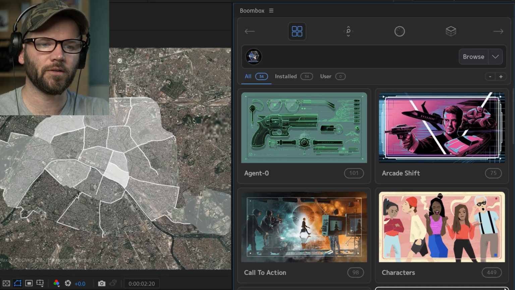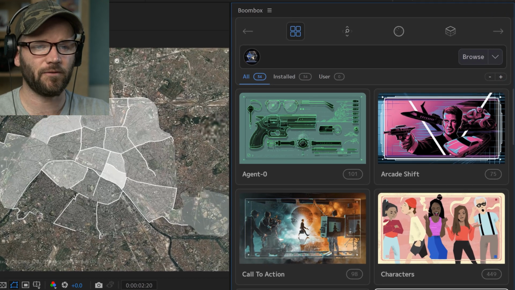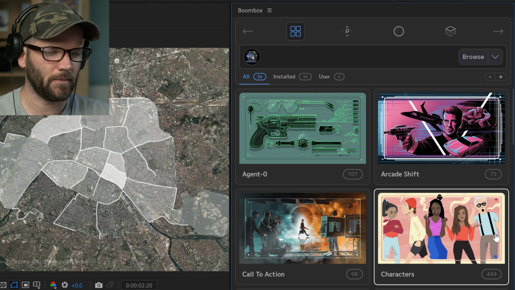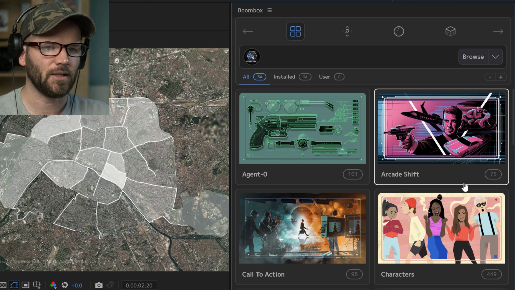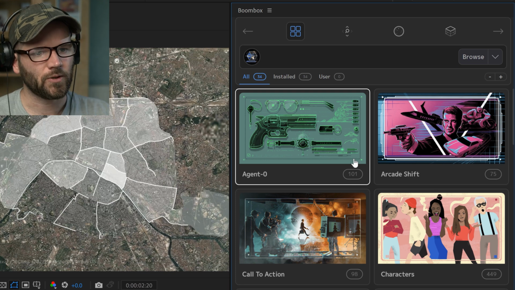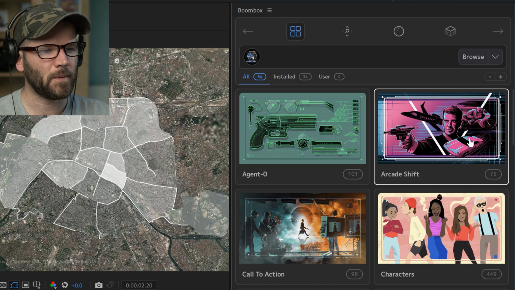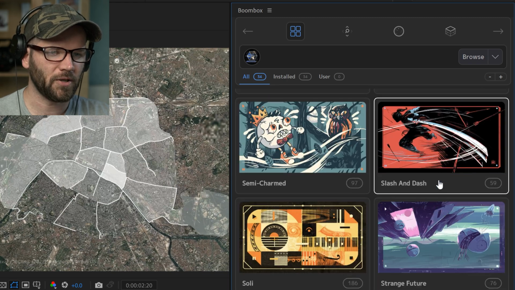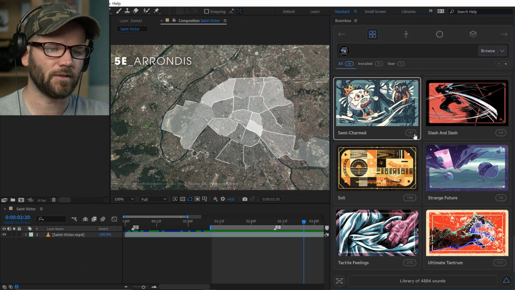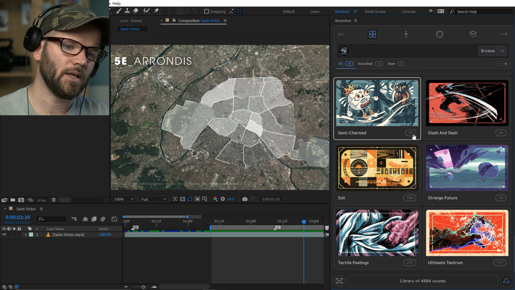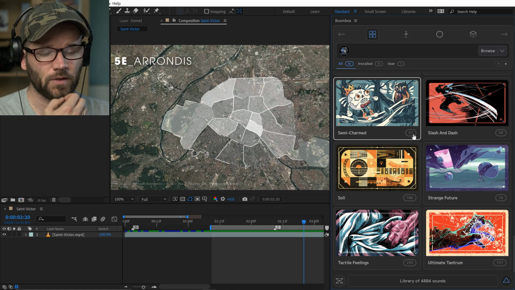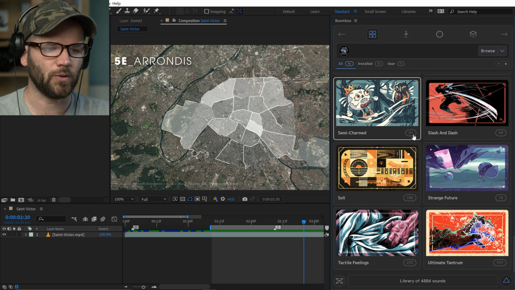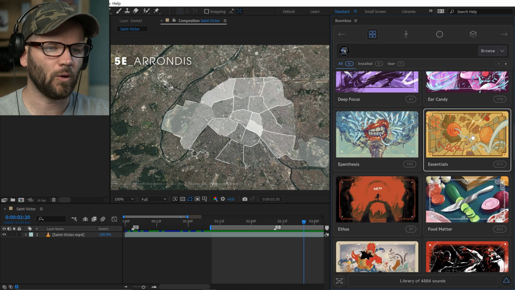Now, if you've ever used Wander from Mount Mograph, it's the exact same interface. So it's really, really clean, cool, easy to use. That's one of my favorite things about Mount Mograph, is the interface is super, super smooth. Right here on the first page, we have all the sound effect packs, and there are a bunch of them. You can see the name as well as the number of sound effects available. You're going to need to download these if you want to use them. You can download them all at once or by pack, however you want to do it. I went ahead and downloaded all of them here.